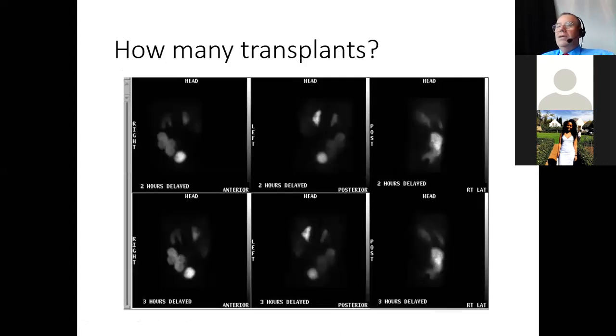So quiz time. This is a patient who's had just a planar DMSA. We did it at 2 hours and 3 hours. How many transplants has this patient had? You can unmute yourself and tell me how many transplants has this patient had? I'll say 2, Prof. 2, good. Okay, that's a good number. You can see 2, can't you? Any other answers? Any advance on 2?